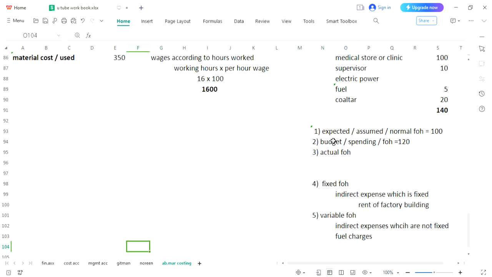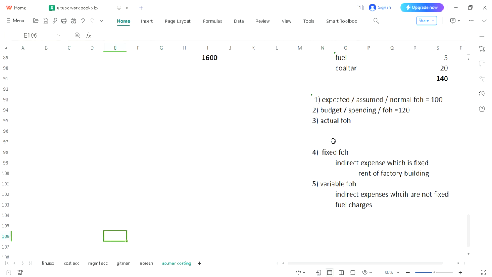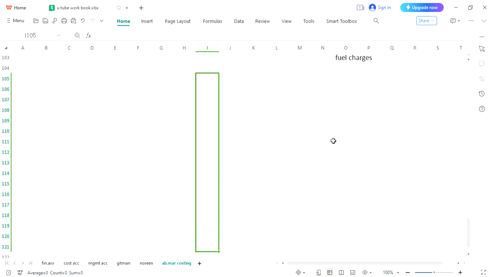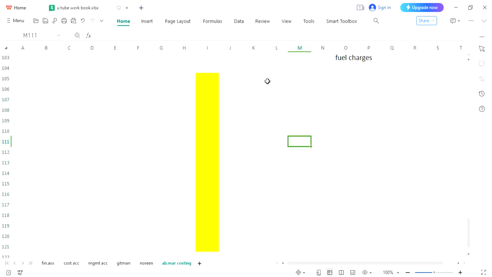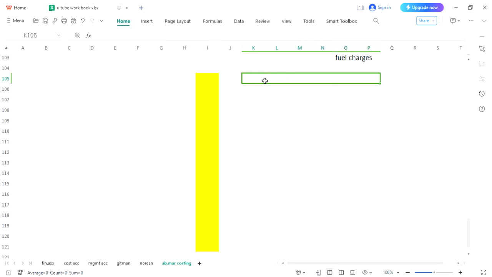Okay, now we are coming over here. We can divide this into 2 parts. Here we will see, since there are 2 types of costing we are concerned with, one is marginal costing and the second is absorption costing. Here we will understand how we can calculate marginal costing first, and then we will see absorption costing.